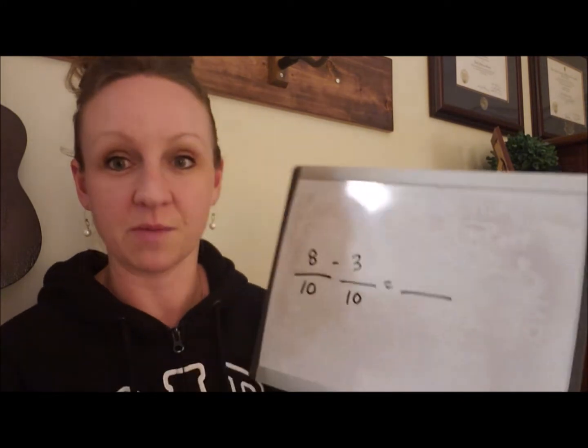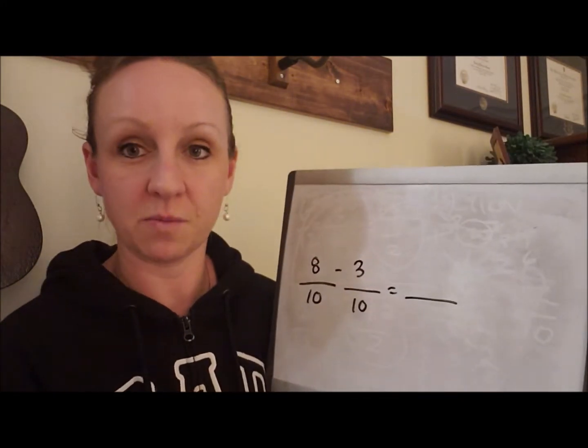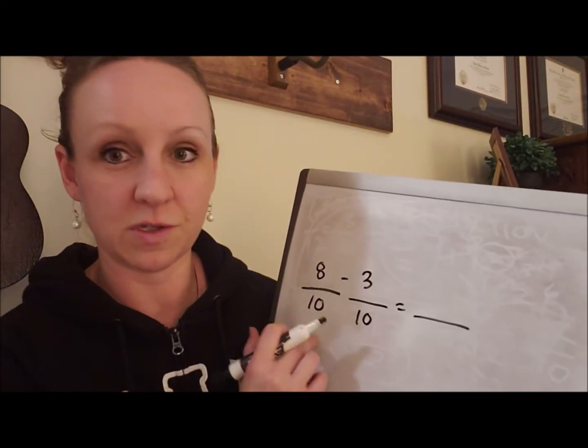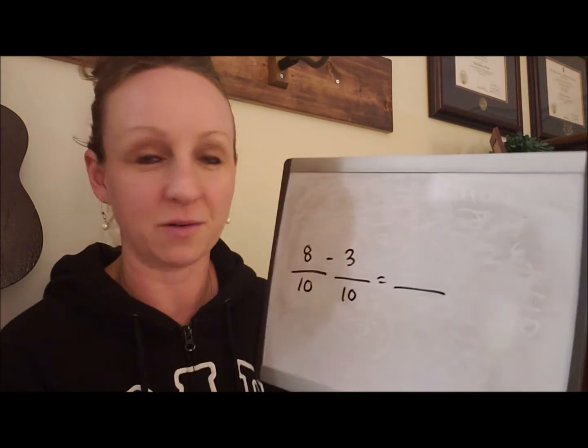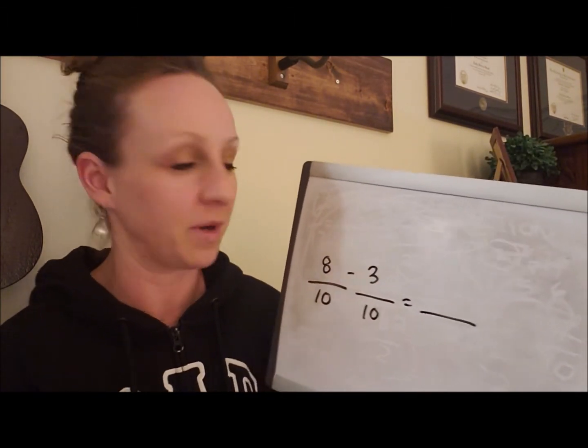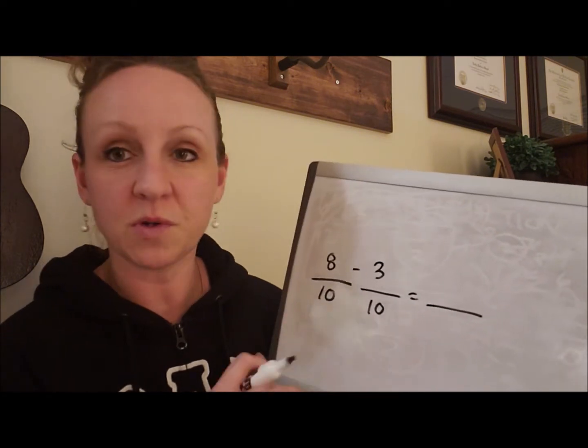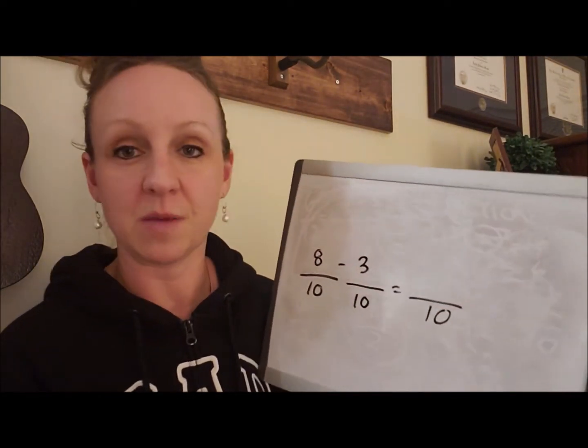Okay, we're going to take a look at how to subtract fractions with the same denominator and then how to simplify those numbers. So today is simply just how we subtract with the same denominator. I'll show you another one later with different denominators, just same denominators today. So when we subtract with the same denominator, we just keep it the same.